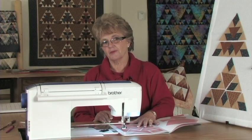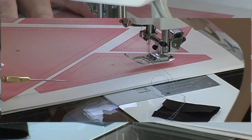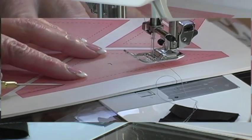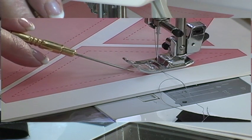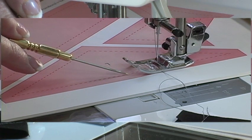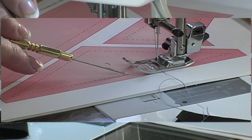In the back of the book of Pandora's Box, you have all the diagrams of the shapes. In those shapes, you'll see that the diagrams include a dashed line for the quarter inch seam allowance. What I want you to do is drop your presser foot so that the foot matches the outside edge of the diagram. Then for the dashed line, I want you to drop the needle on your sewing machine just on the outside edge of that seam allowance so that you will be sewing with a scant quarter inch seam allowance for all of your patchwork.